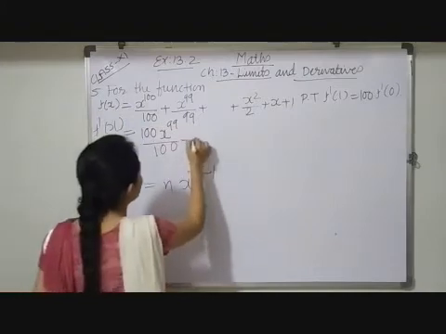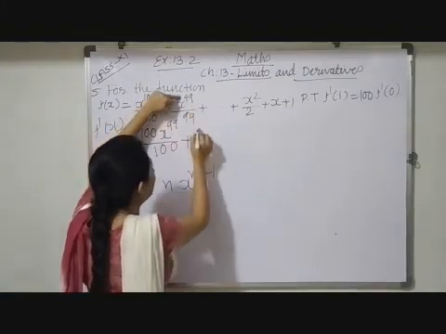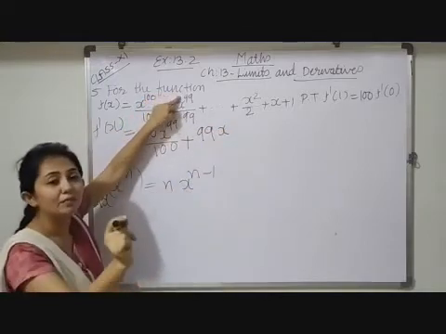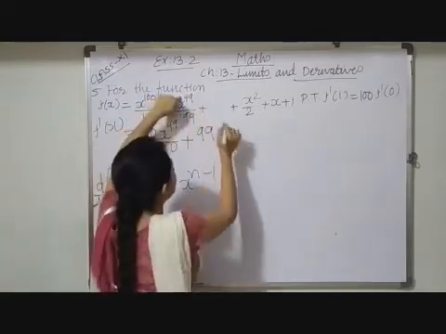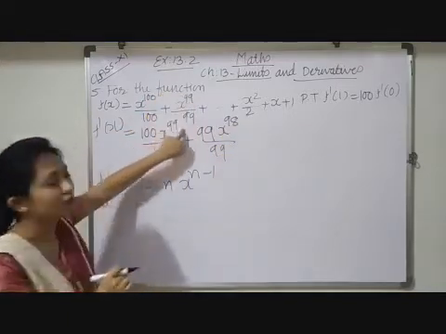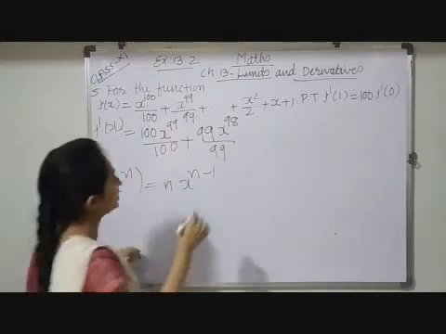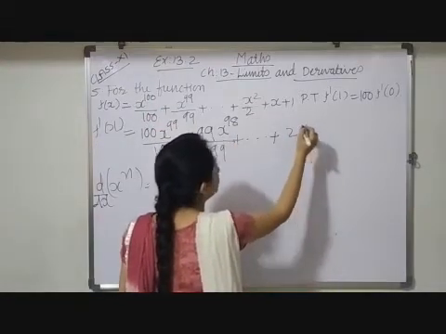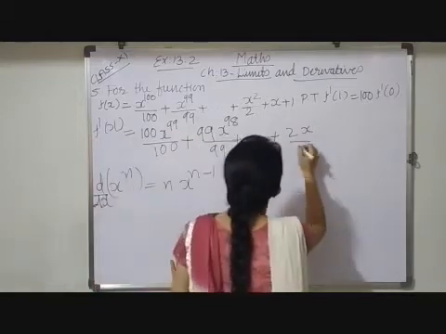Now similarly, the same formula will apply again. The power comes forward into x to the power, and from the power we subtract 1. So 99 minus 1 gives 98, upon 99. This 99 is not from the formula, it is already given in the question. Up to x square: so 2x, 2 minus 1, that is 1 only, upon 2.